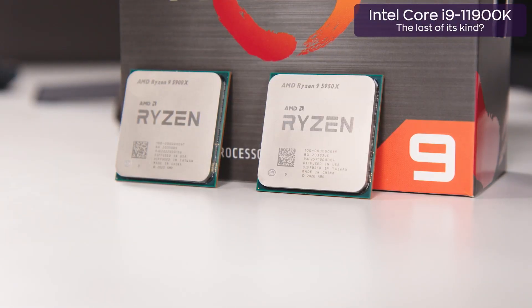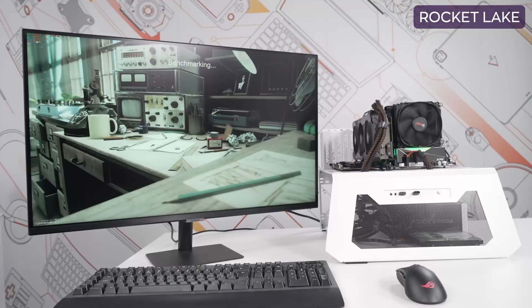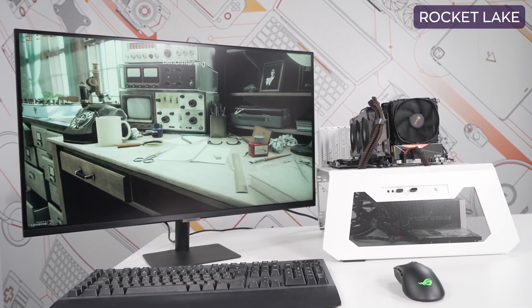14nm is outdated considering the fact that, across these 5 years, AMD had managed to stay in the fight with its new Ryzen generation. However, this new generation of Intel CPUs can somehow be considered something brand new — but it's not because of the processors themselves, but because of their respective motherboards. Even in its mediocrity, Rocket Lake is important and I want to talk about this.